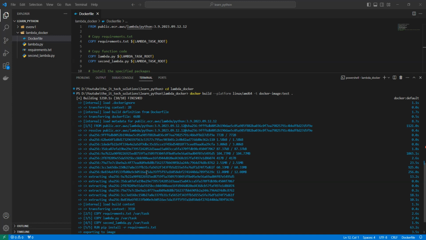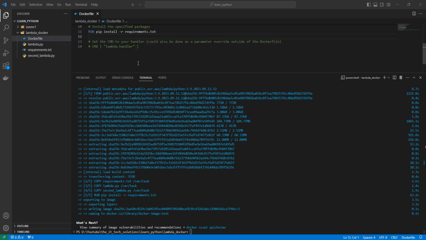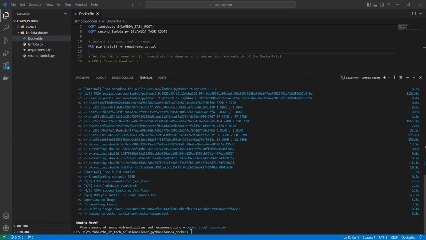All right, so now the installation is complete. As you can see, from the base image which I had mentioned in my Dockerfile, it downloaded all the necessary files and then extracted them. Then it performed the copy operations that I had mentioned. Those are the steps specific to my task. I wanted to copy lambda to the root folder of this image, and then do a pip install of all the dependencies. So all this is done. You can see steps number 2, 3, 4, and 5.